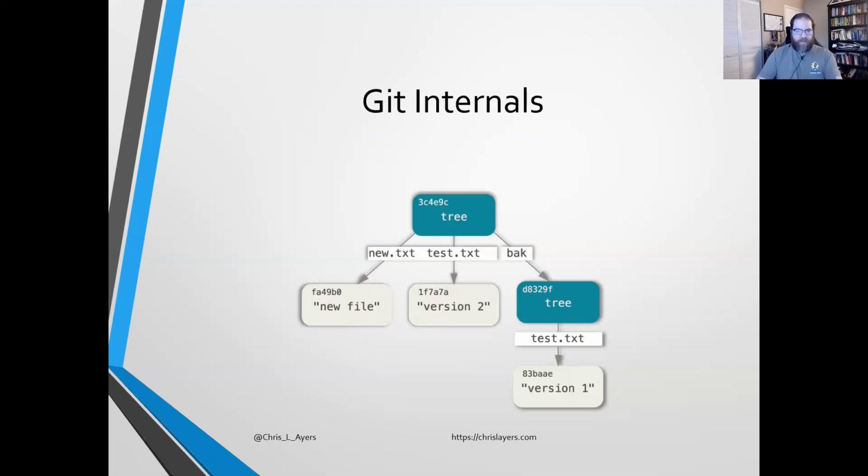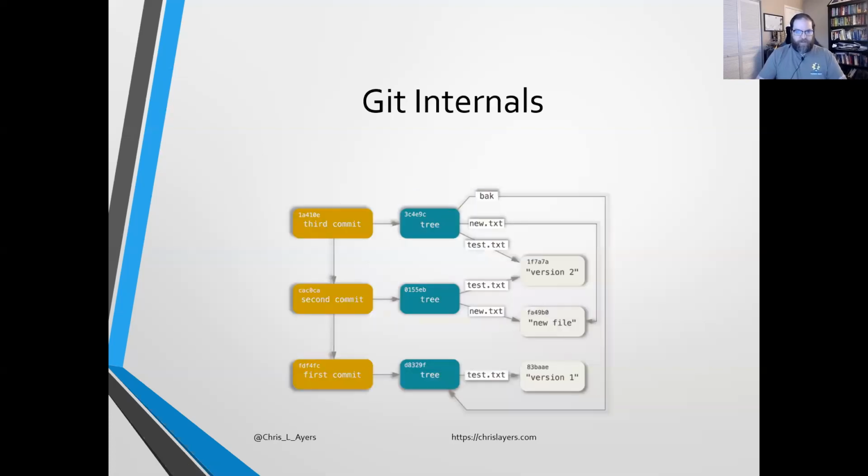So what happens if I change one of those files or I change that version? This is where those commits come in, and those hashes are important, and we're not diffing things. So the Git database contains all of the objects that have ever been in Git. It has that version 1 of the file, and it will hash it. So let's walk through what this image is showing, and I'll explain it.